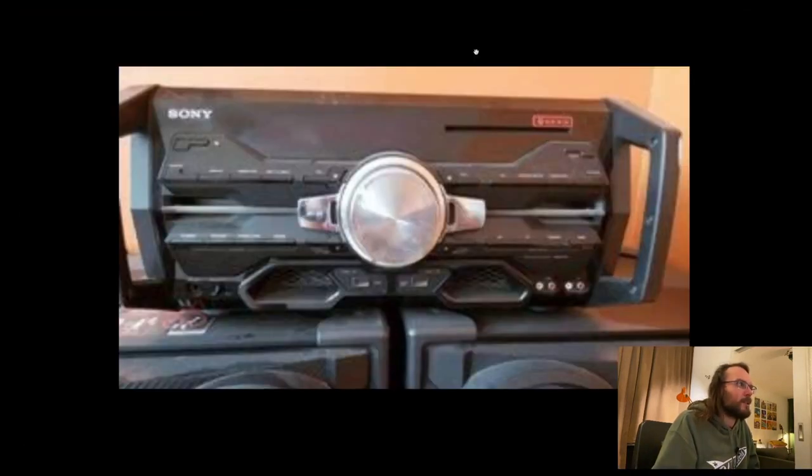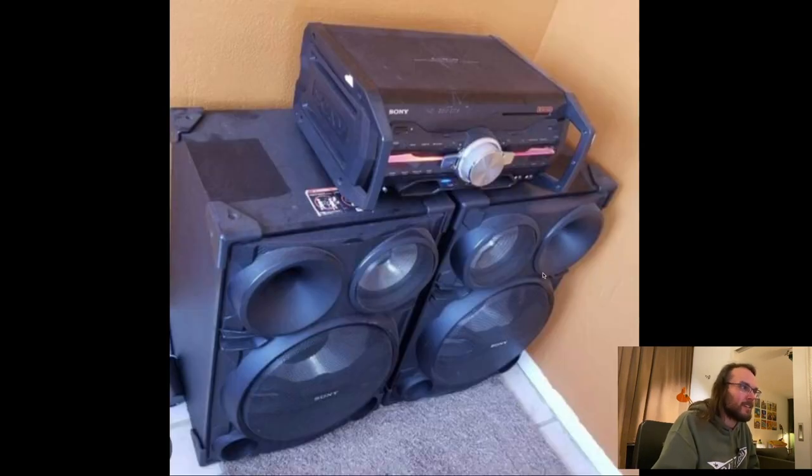Some of these photos are really bad. I'm going to zoom this out a little because it's very blurry. I don't know — it looks like it has a smart card reader or something. These are RCA plugs so this is a pretty beefy little thing, not that little actually. Here's the whole setup with — as far as I can tell — huge speakers. This is not a small setup, this is for a party. It says 'no device' so it probably can do something Bluetooth-y. This is probably pretty new stuff. I've never seen it before — if you know anything about it, let me know.